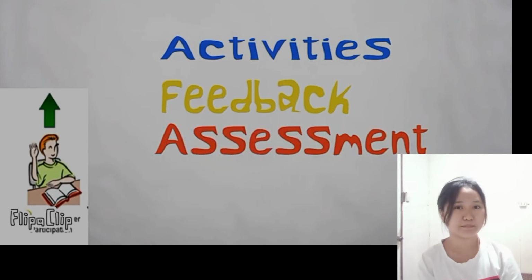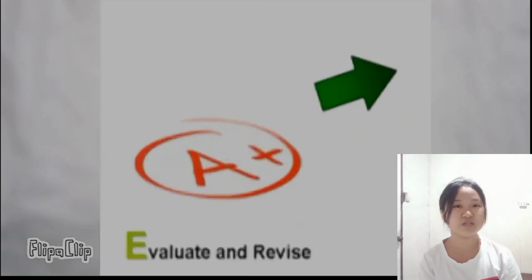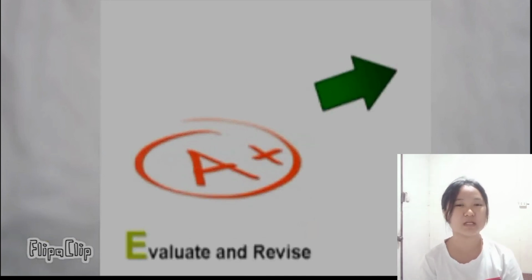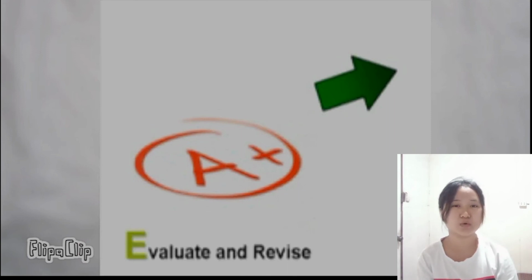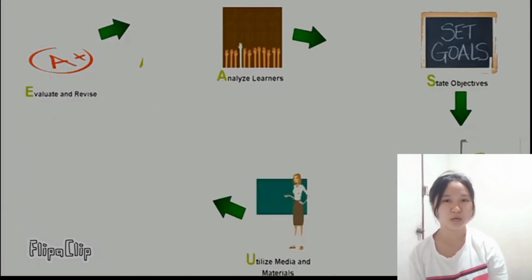And the sixth part of the ASSURE model lesson plan is evaluate and revise. The lesson will close with a brief summary from the teacher. The question and answer method will be used for evaluation and revision. The questions will include: A, what are the differences between dog and sheep teeth; B, with the help of a diagram, draw and state the function of the tooth. And that is how the ASSURE model is integrated into a lesson plan.